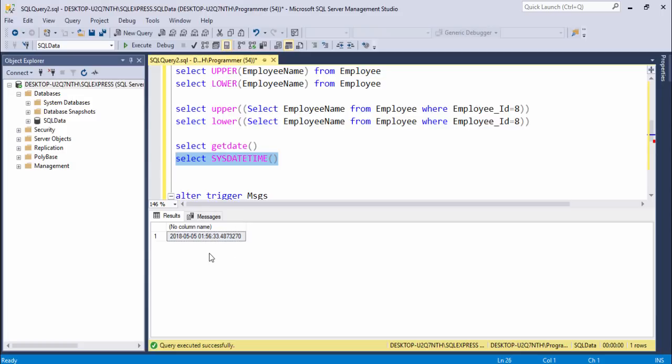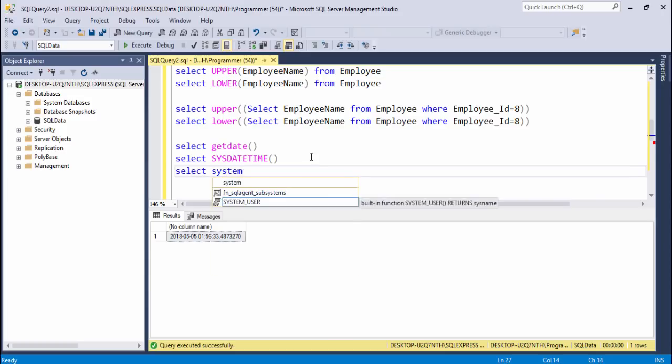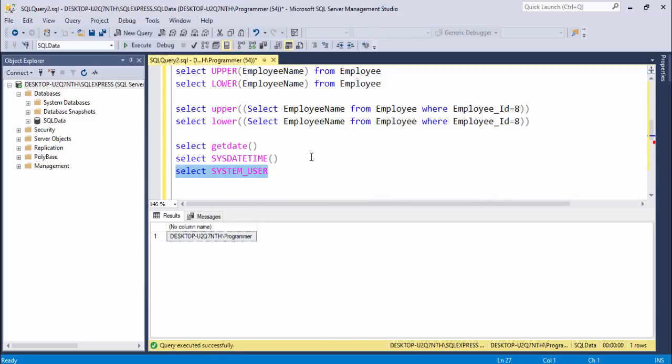This is my system date and time. I check the system user with select and use. Now you can see the system user.